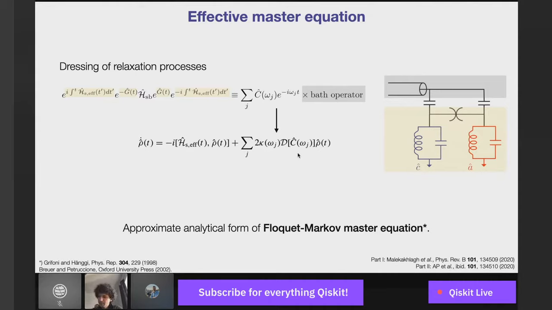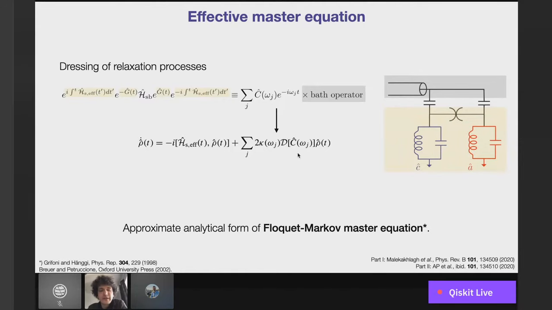Yeah, I guess that physically would depend on something like the bath correlation time. And you say basically you would group things under one frequency, even though they might not, strictly speaking, be at exactly the same frequency. You would just lump that all into one C and one average frequency, right? Right. Okay. Thank you for the question.